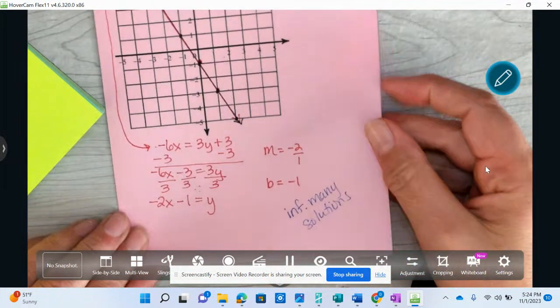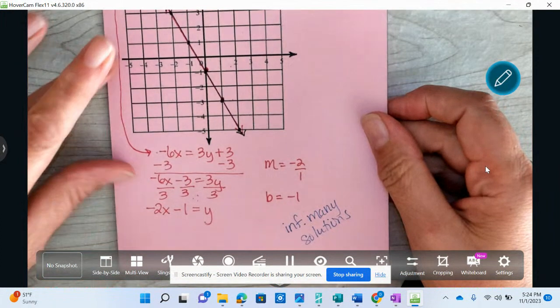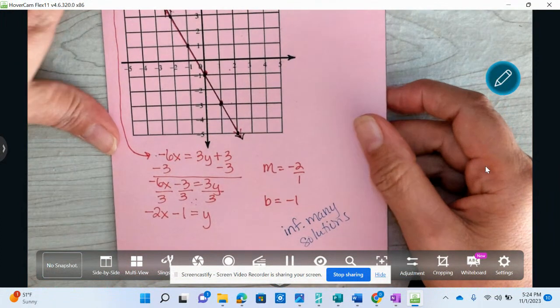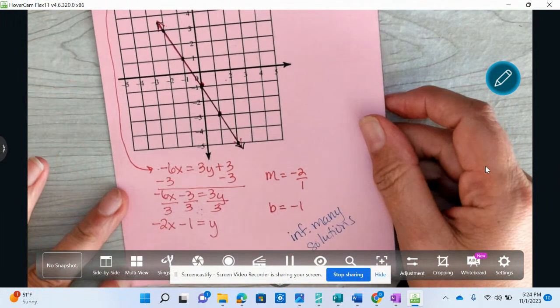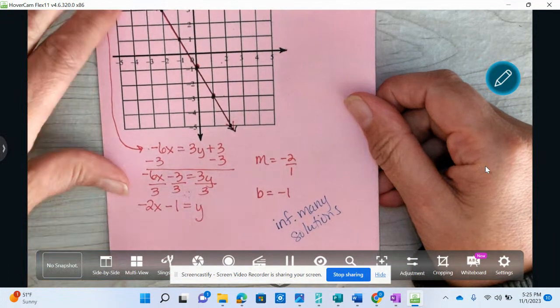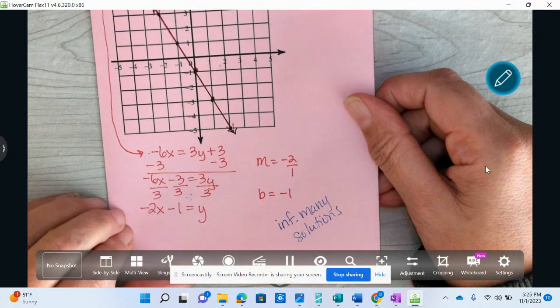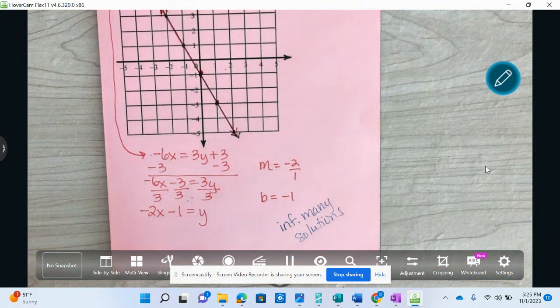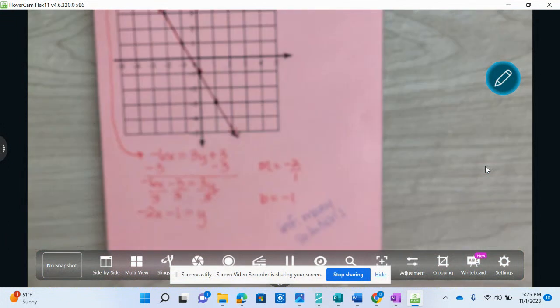I want you to make sure that you glue that into your journal. I don't want to have to go through someone's backpack and help them find the last 4 journals so they can complete their test. Glue this into your journal and then come back and we'll start the next journal.